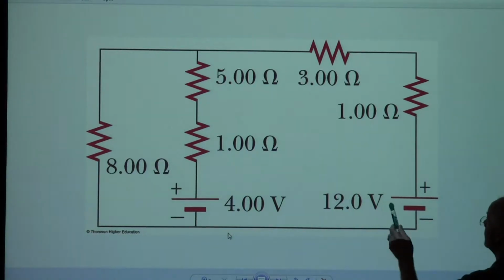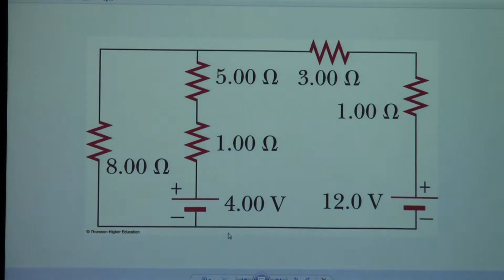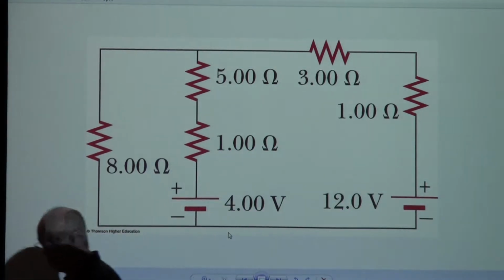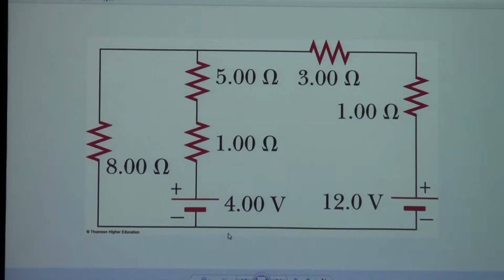It looks like there are 1, 2, 3, 4, 5 resistors here, and 2 batteries. I think this might be the first time we've done 2 batteries, and that's why I grabbed it. In lab we did 2 batteries, in number 6, where you had to use Kirchhoff's loop rule and junction rule and find the current. Same thing here. You're going to have a lot of homework this weekend on ones that might have 2 or 3 batteries in them, and they have a big effect.